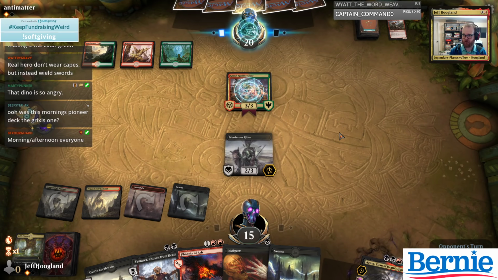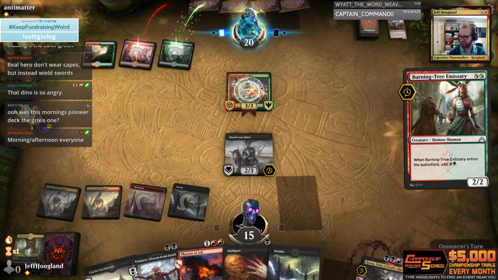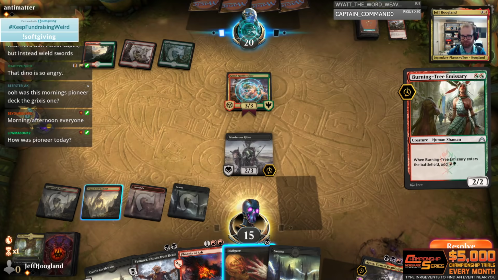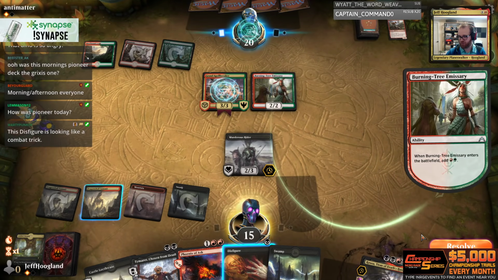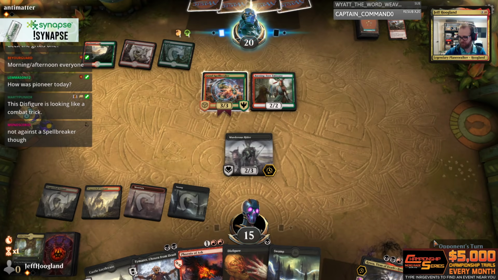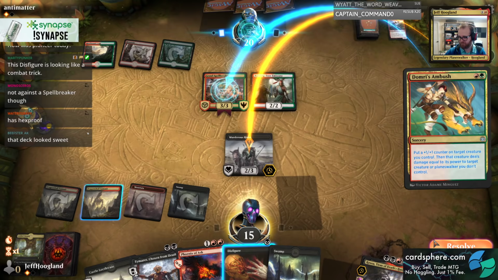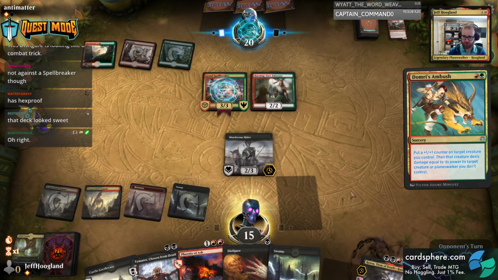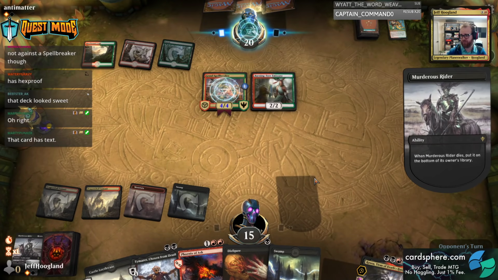It was Beefster. Grixis. We played Grixis Sadness in Pioneer this morning. Grixis Sadness resolved. It's a shame Disfigure doesn't work here. This is hexproof on their turn, otherwise we could kill it.